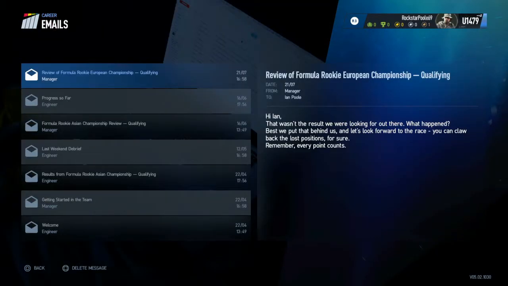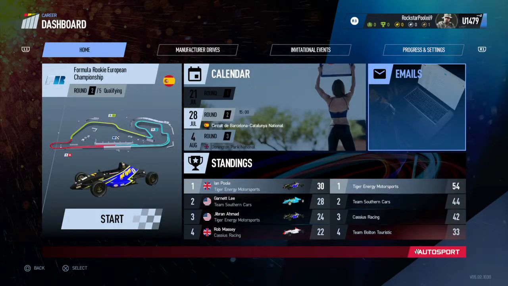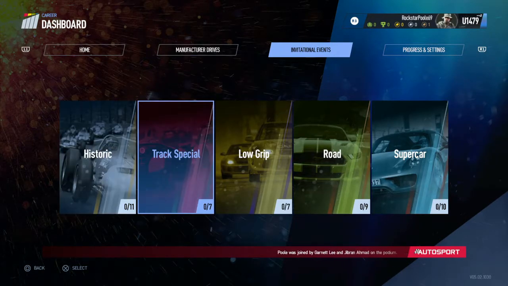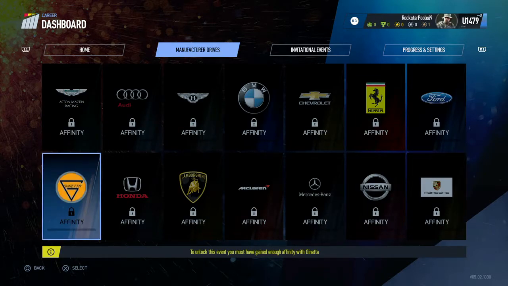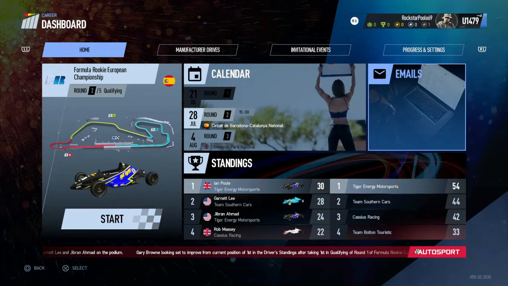We have a new message. Apparently that wasn't the result in qualifying they were looking for. Hold on, it wasn't the result you were looking for, but we won the race, so what's your problem? Unbelievable. We got any invites yet? Nope, no invites yet. And we're not affiliated with anyone just yet either. Which is a bit disappointing.